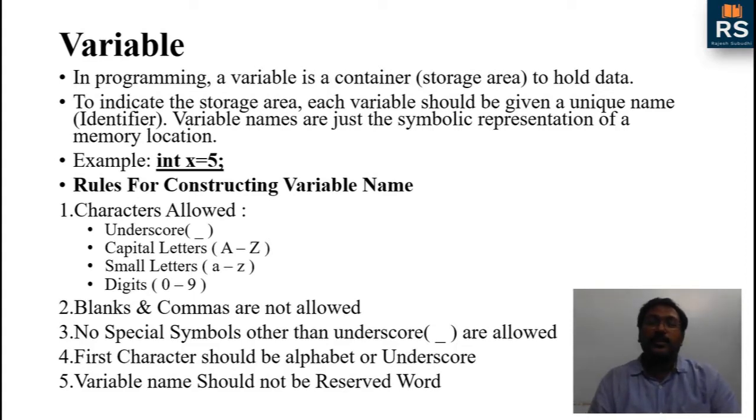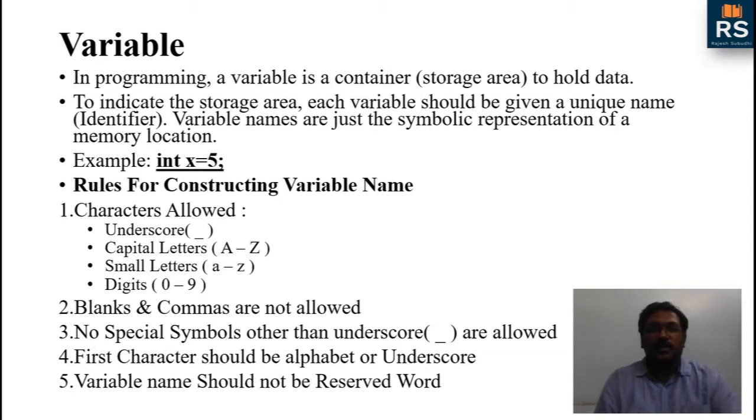Fine. For identifiers or variable names also we have some rules in C, because as we all know, C is a structured language. So for everything in C we have to follow some rules and structures. So what are the rules for writing an identifier in C? The first rule is that special characters other than underscore are not allowed in an identifier or variable name. Alphabets in both capital and small from A to Z are allowed, along with numerical values from 0 to 9. This is the first rule.